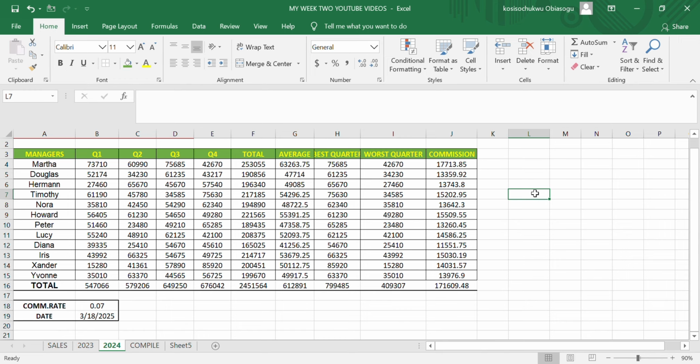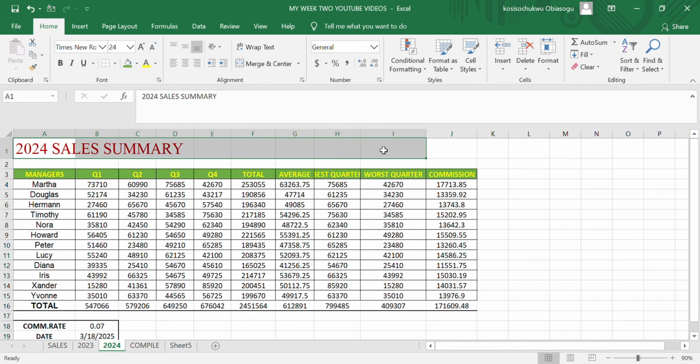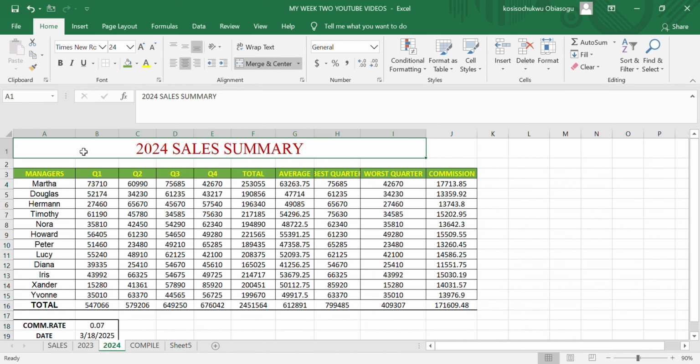Now let's go to the heading of this Excel sheet. That's Sales 2024. I also want to make this Sales 2024 center aligned. First of all, I want to merge it, so I'm going to use merge and center. You have to select the cells you want it to be in the center of. I want it to span through I. So if I select through I, I'll do merge and center. It has merged these cells to become one entity, and it has put my heading in the center. It's that easy.